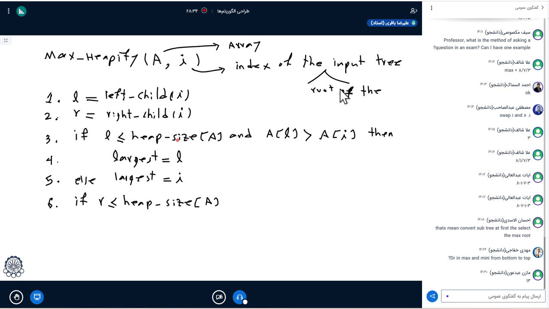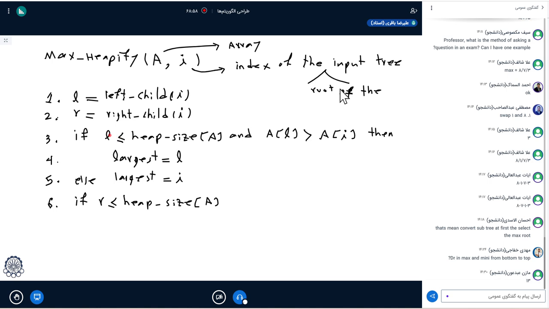This is for ensuring that the left child exists. A node may not have children. If the index of the left child is greater than heap size, this means that the left child does not exist.